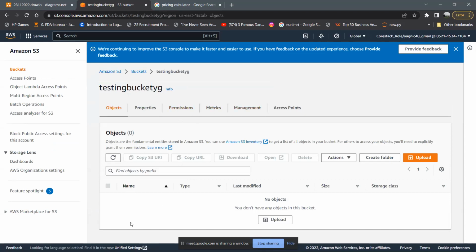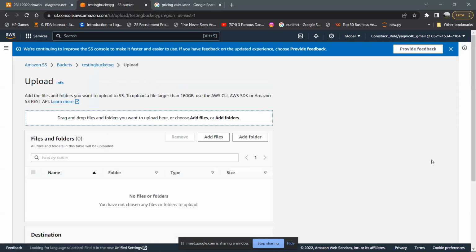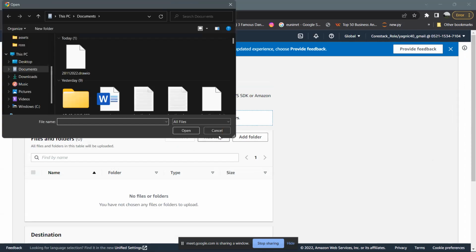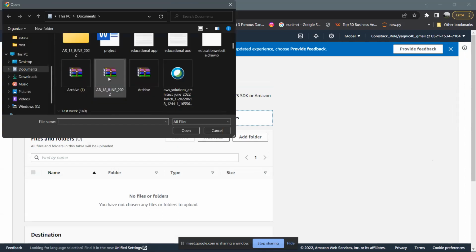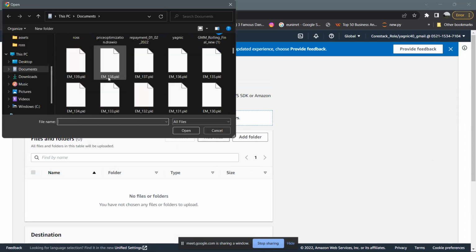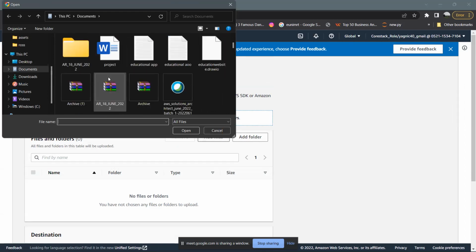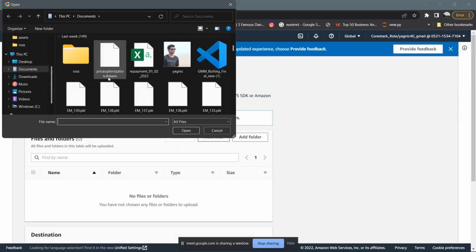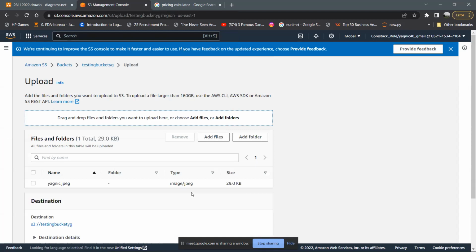Here you can see that we don't have anything in the bucket. So let's upload something. You can either add directly a folder or you can add a file. If you add a file, I'm adding this.